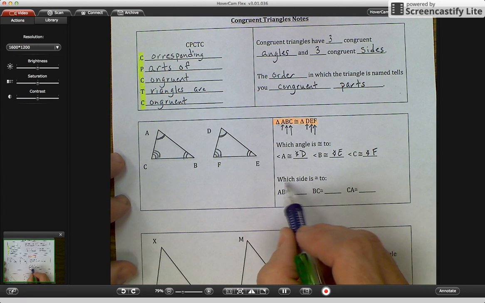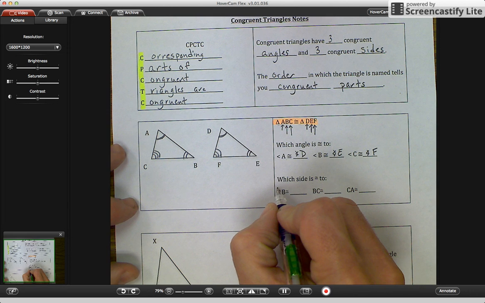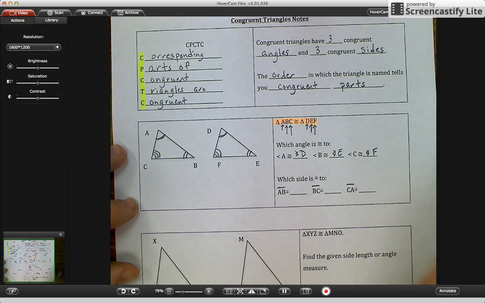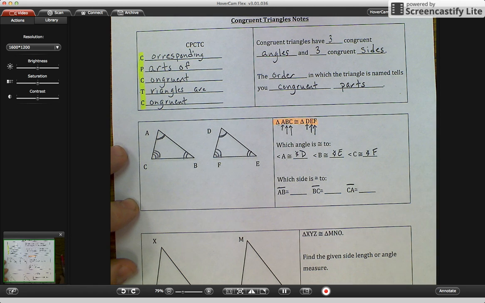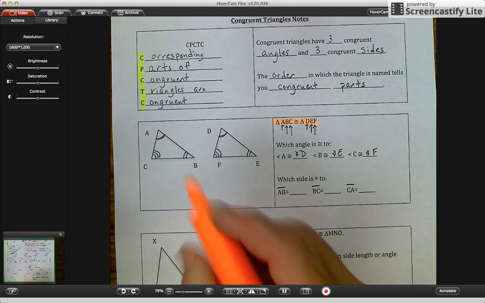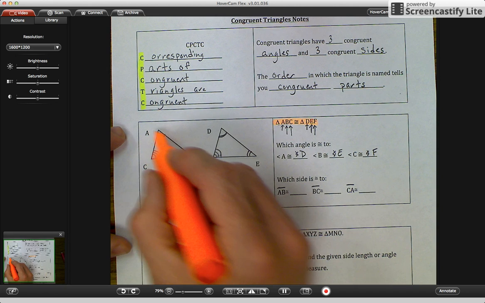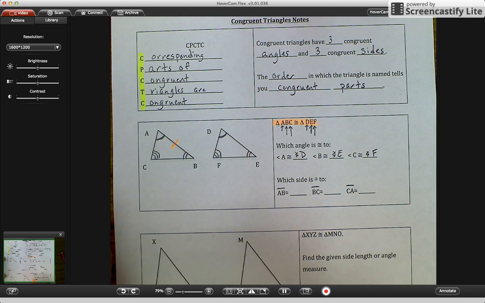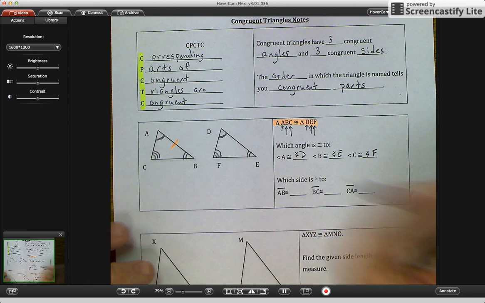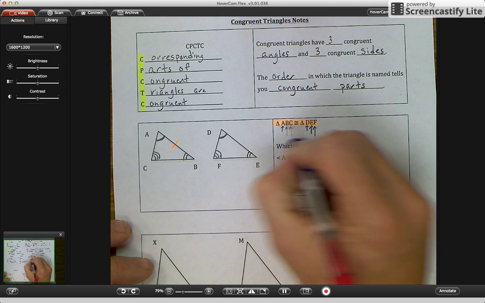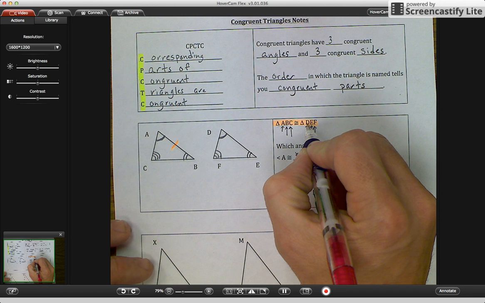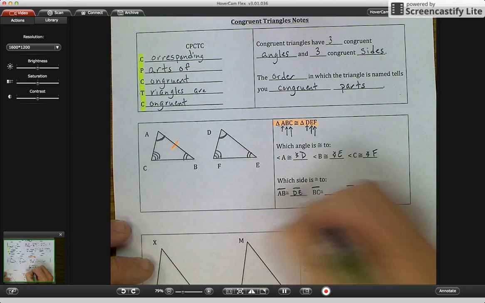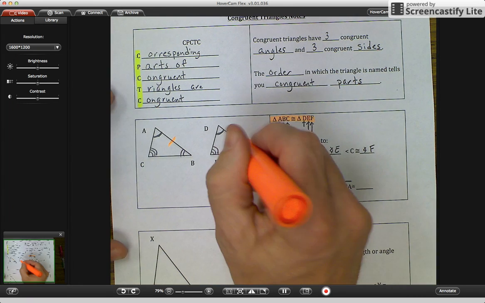Now let's look at the sides. I don't have line segments. So for right now, put your line segment bars over top. And it says line segment AB. What I'm going to do is I'm going to find line segment AB, and I'm going to put a single mark through. Now, if we go up back to our original, AB was the first two letters. So we look at the first two letters on the other, it would be DE. So line segment DE. And I'm going to put a single marking here.